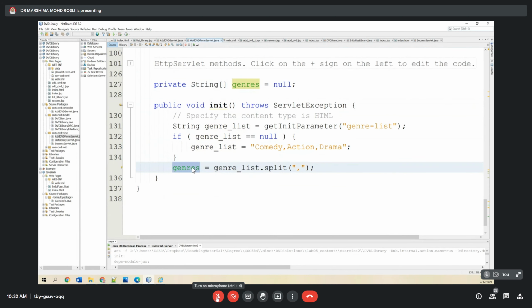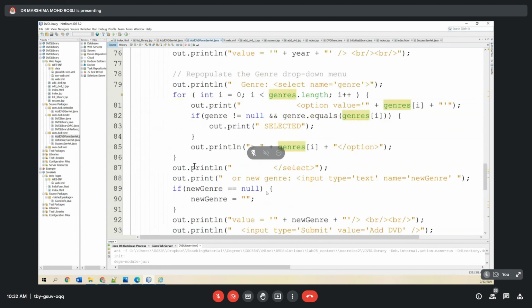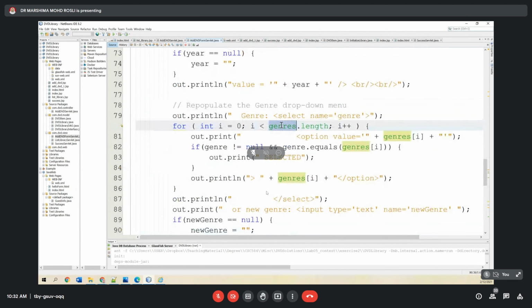So this is a local variable, the data members, and then this one, genres. So you use the genreList and the split method, split by comma. So this genres array will be populated here. So in this for loop, you will use the genres, and then you display the value of the genres. Everyone answered like this, right?